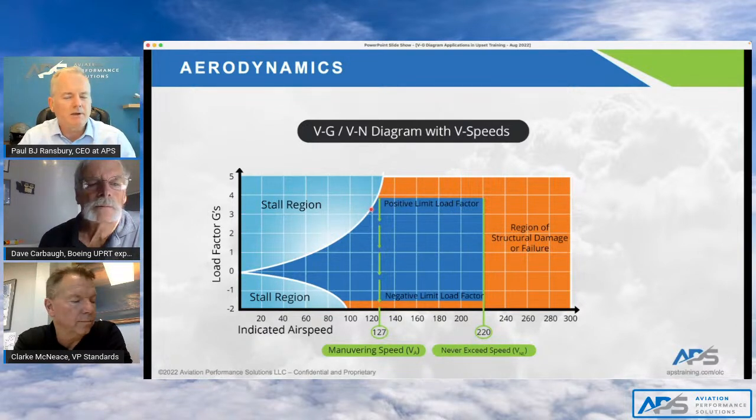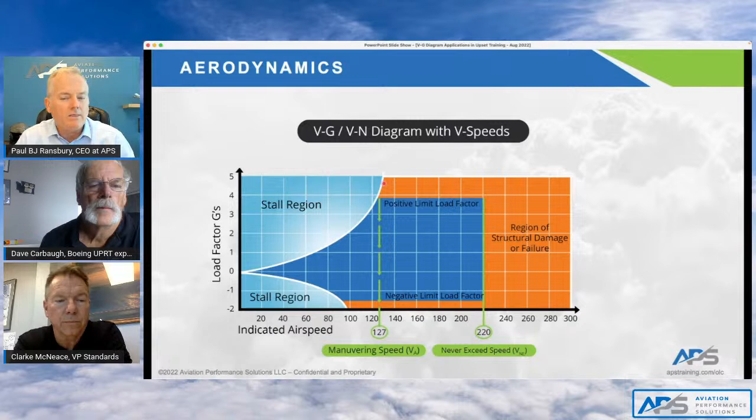So in other words, from a pure physics standpoint, it is not possible for this airplane to be at 80 knots and 3G. Just can't get there. The wing can't generate that level of performance. But all along this curve actually represents your stall speed at all the airspeeds associated with the bottom. Now, we can tell by looking at this diagram that either this is an asymmetric clean wing or any wing that has a flap selection, because we can see that the curve of the upper area has a different shape than the bottom one. So an airplane that has a symmetric wing, for example, would look the same or similar top and bottom.